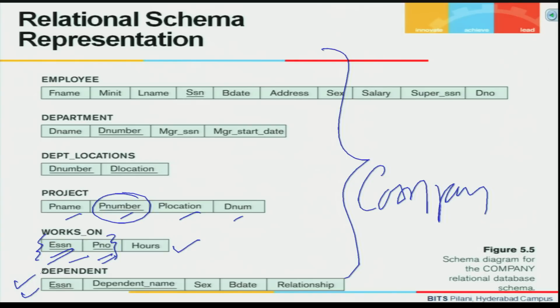So that is why here the ESSN is also captured, and then dependent name is there, and other attributes of the dependent are available. And then what becomes the primary key here? ESSN alone cannot become the primary key, because the same employee can have multiple dependents, and dependent name cannot become the primary key, because multiple employees can have dependents with the same name. So put together, the company rule says that employees can have dependents with the same name. So if I put together the ESSN and the dependent name, it is going to act like a primary key for the table.